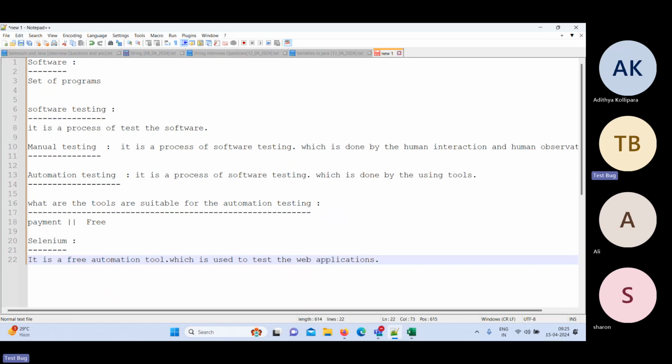If you say it is a tool, everyone looks for something like a mobile phone with some square shape. Yes or no? But Selenium is an automation tool that does not have any physical identity. It is also just a software application used to test software applications. Are you clear? Which software applications? Web-based software applications.